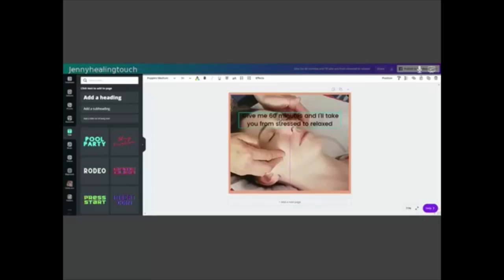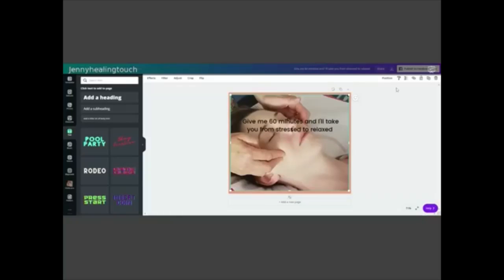Right, so as you can see, it's not very clear. You're not going to be able to see that writing. So you can do one of two things. You can either make the image more transparent. What you do is you click on the image. So as you can see, the text is highlighted again, so anything I do is going to affect the text. So I'm clicking on the image, and then you can see there's a line around the image. So the image is what I'm editing now.